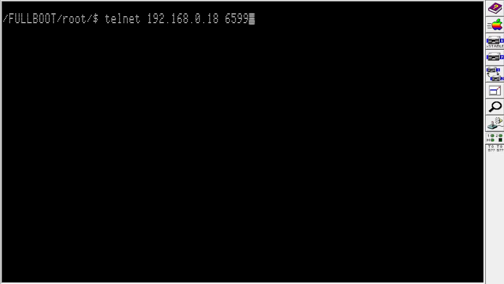I've switched back to AppleWin so I can use A2osX and its built-in telnet client to connect to my Apple IIe, which is running the BBS daemon. You'll notice I'm using special port 6599. That's what I've configured on the Apple II. You could just as easily use the standard telnet port 23 or any other port if you're trying to get around firewalls or what have you.